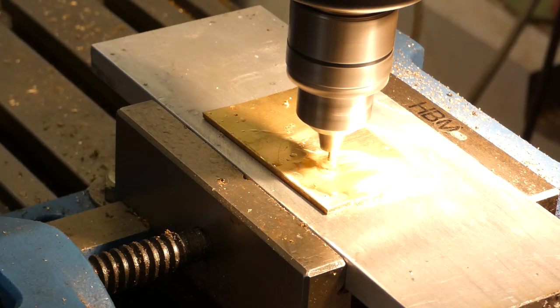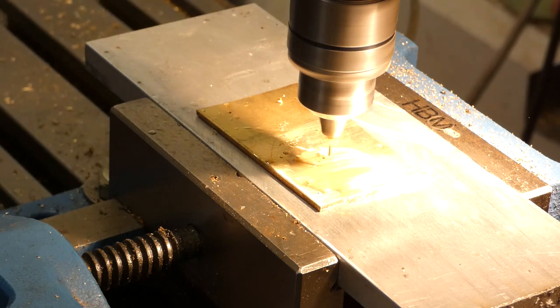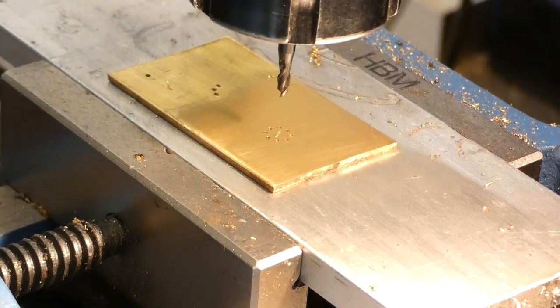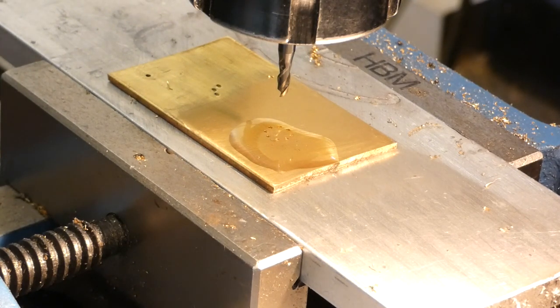Unfortunately, I don't have a collet holder for such a small drill as this one. I've had to use this ordinary chuck, which is set reasonably accurately. It's the best I can do. Well, it cut all six, eight holes, and there's no burr on them, so that seems to have done the trick. So I've just put some more cutting oil on, and this time this is just going to bore the centre out and then cut it out.